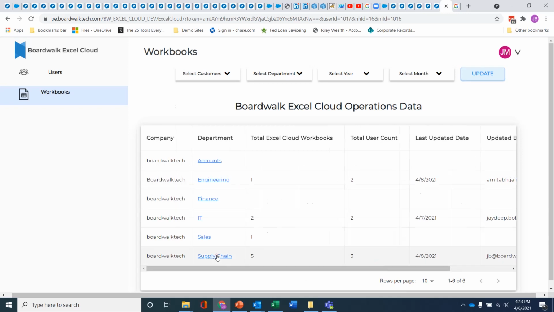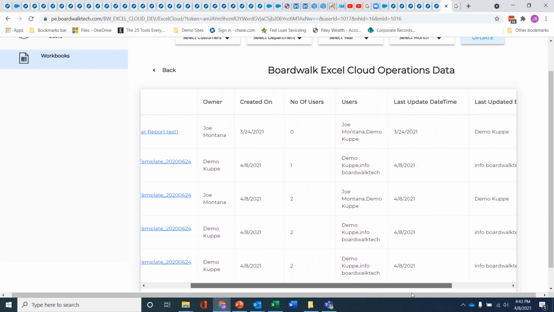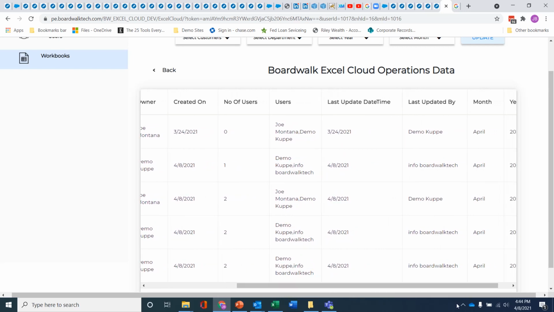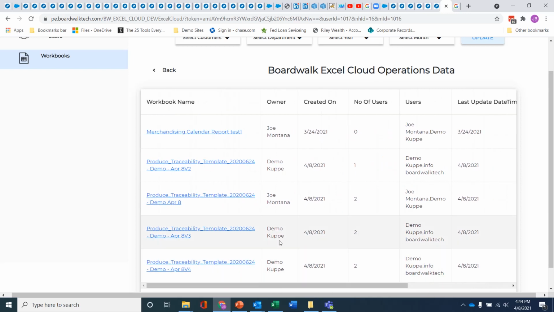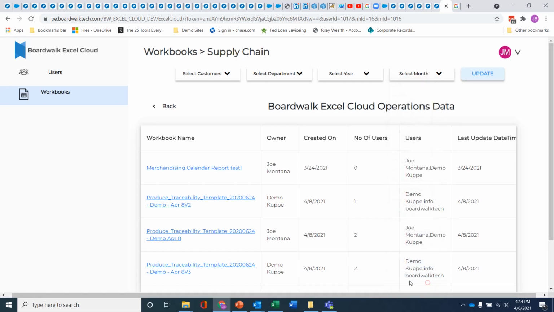So if I drill down a little bit lower, I can see, hey, here's this one that we just created, right? It was version 4. It says when it was created, who's the owner, and then it tells you who the actual users are. So remember there's only 2, but let's say you had 20 different users in there. You'd be able to say who was active, and then when was the last time it was updated and who actually did the last update. And you can move this information over time. You can say I want to see this over any time period itself.